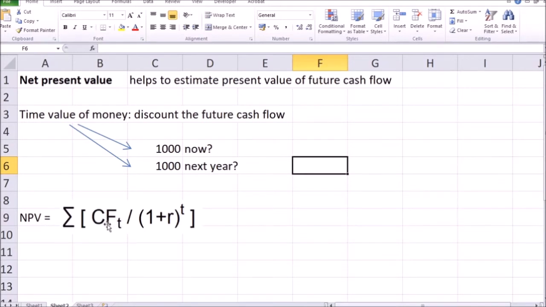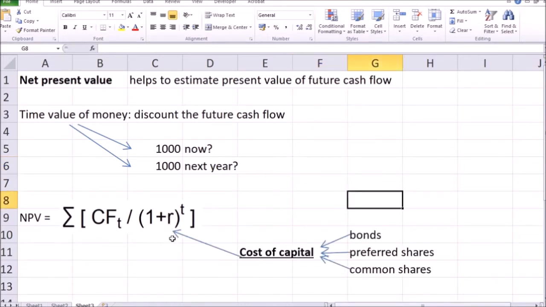And all future cash flows are going to be divided by 1 plus this discount rate to the power of that T. And what brings us to our topic today, the weighted average cost of capital, is that there are a few ways of looking at this discount rate. One of the ways is plugging your cost of capital into this formula. So that's where the cost of capital, or the weighted average cost of capital, fits into the rest of finance, especially in relation to net present value.